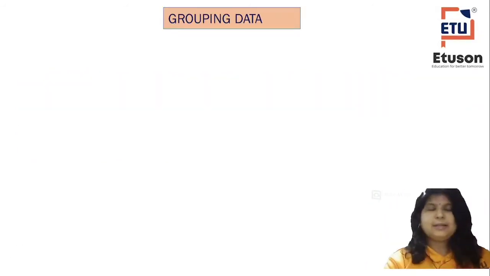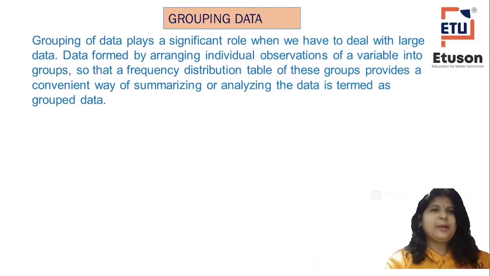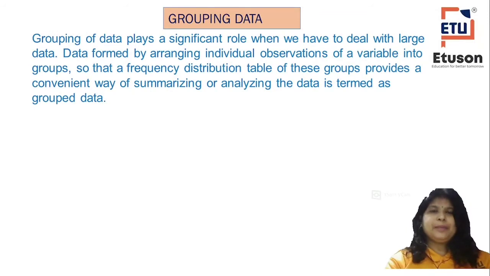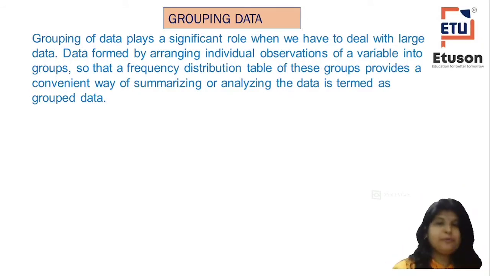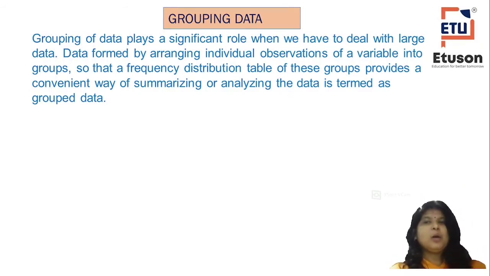Now let us understand what is grouping data. Grouping of data plays a significant role when we have to deal with large data. Data formed by arranging individual observations of a variable into groups, so that a frequency distribution table of these groups provides a convenient way of summarizing or analyzing the data, is termed as grouped data.